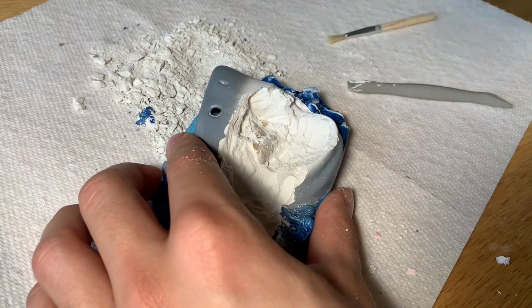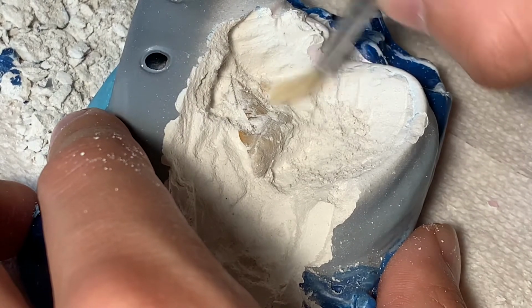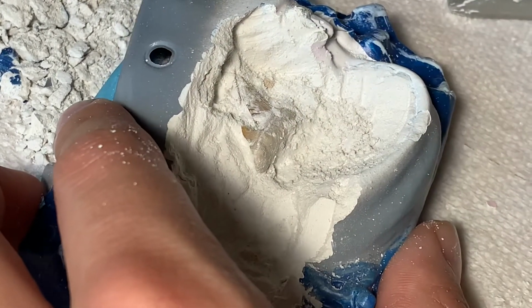As you can see down in here, we found the second tooth of the three. Right there. This is the first tooth that's mostly excavated, and then there's the second one. So we're making good progress.